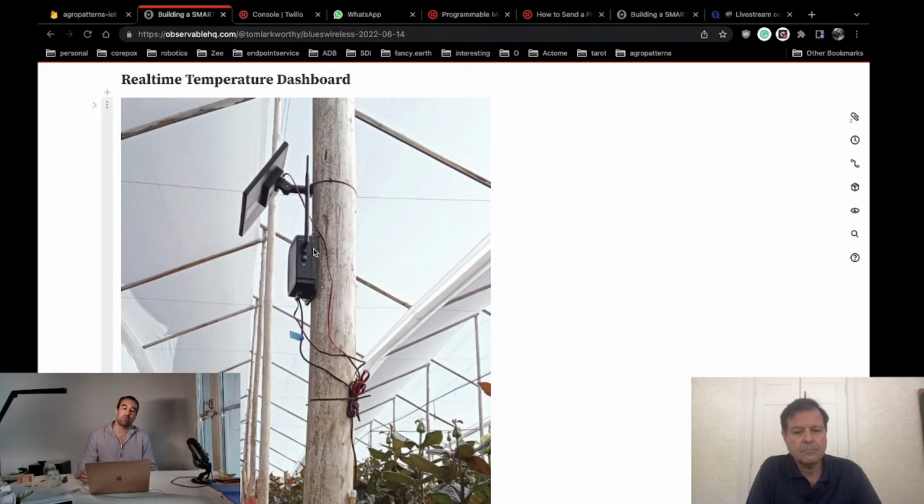And why are we using WhatsApp? What's the purpose of that? Well, WhatsApp has become the universal communication tool. I know that in Colombia, but probably in most of the world. Yeah, I think everywhere. Certainly in Europe, it's extremely popular. Right. And as I've also mentioned in the past, people that work in the field are more focused on the data around them and in real time, rather than those of us that work in front of computers all day long.